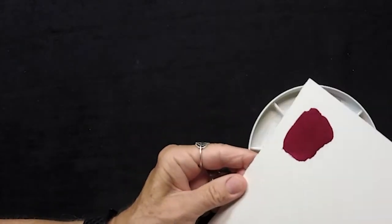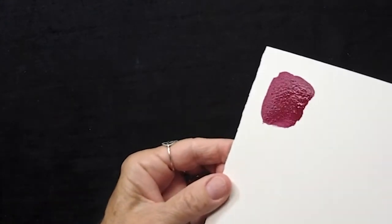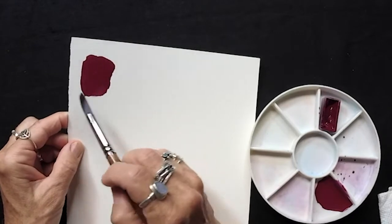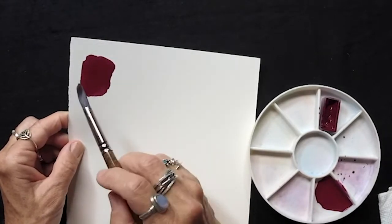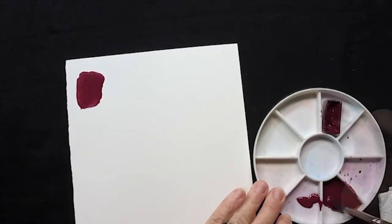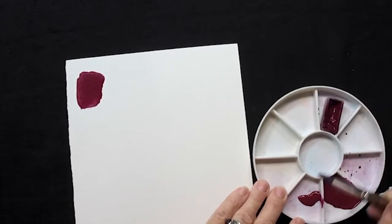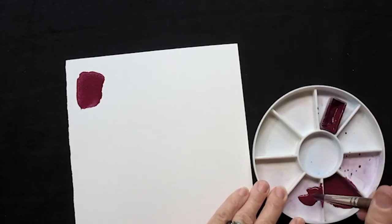Okay, now you can see that without the sheen, it is not quite opaque. I can see through it. I'll show you now how it looks when it's too thick. I go for a consistency that is between 2% milk and whole milk. Half and half is too thick.